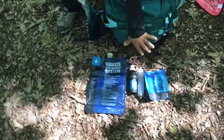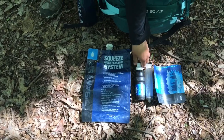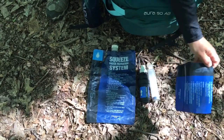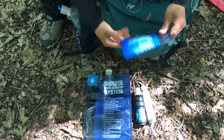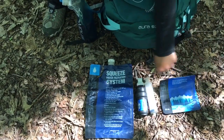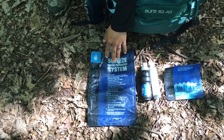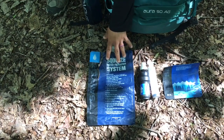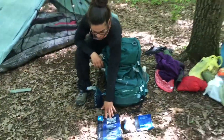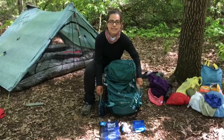For water filtration I use the Sawyer system — this is the Sawyer Squeeze, you've probably heard of it. It works fine. I have a syringe to clean it. I cut off one of the Sawyer bags and use it as a scoop — it's been necessary, and I'd recommend making sure you have a scoop with you. I also use this as a dirty bag for times when I want to grab extra water before camp so I have enough for dinner, breakfast, and to fill my bottles in the morning.